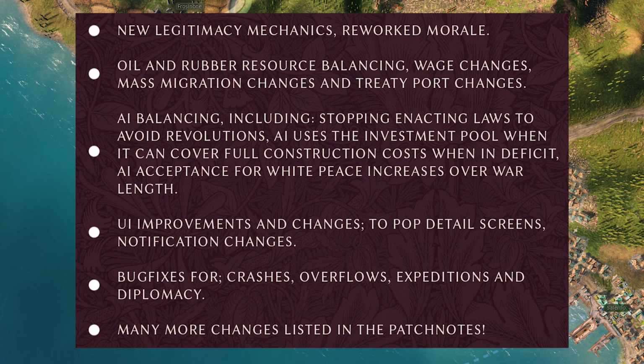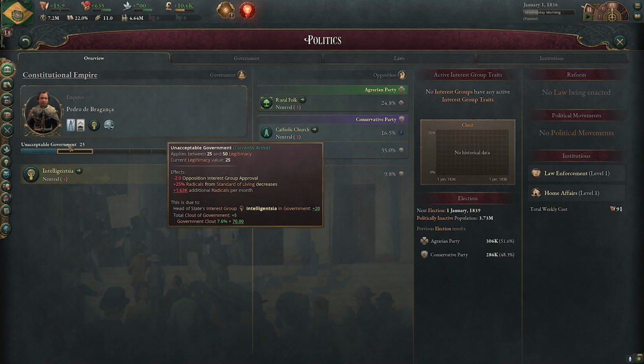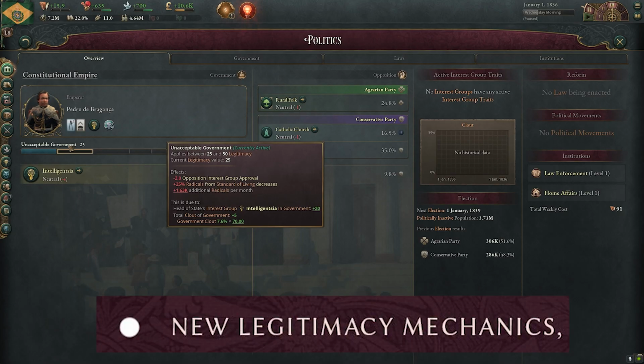For starters, we're going to look at the first thing on the list, which is the changes to how government and legitimacy works. But as you can see, there's quite a few key changes to run through, and it's those key ones that I'll be focusing on in this video.